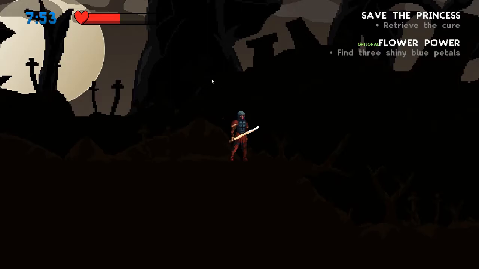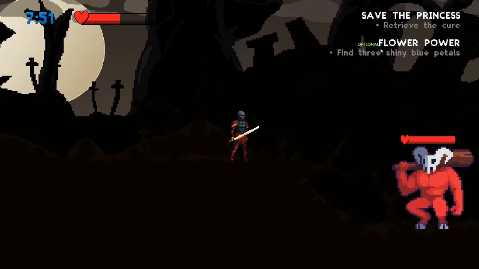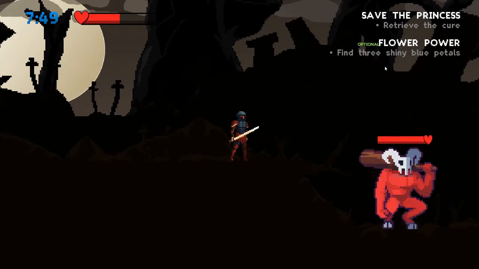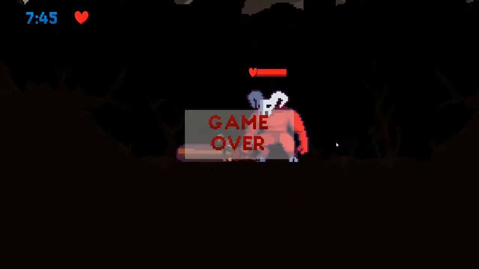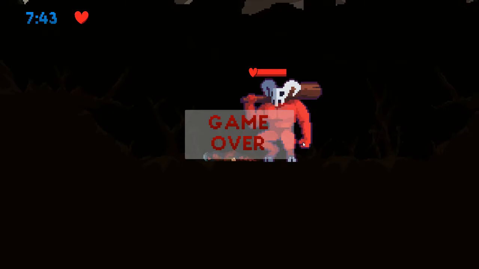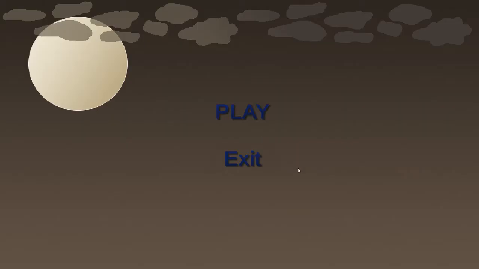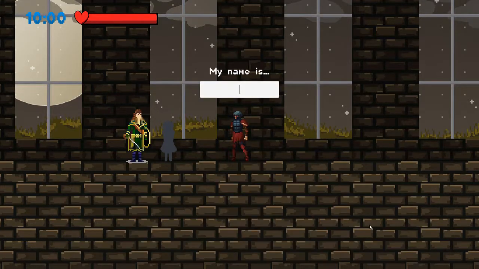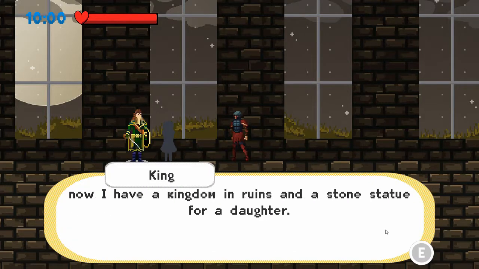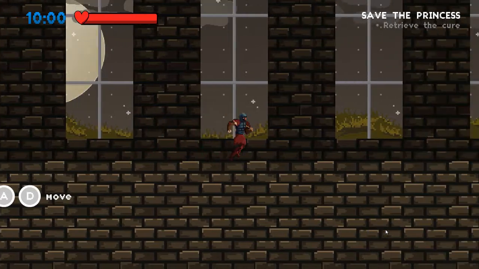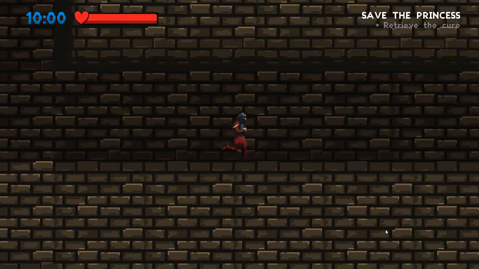It's very binary though. So it's either did you collect all of the shiny blue flowers, or did you not? And it looks like it's sort of by design. Oh heck! All right. Oh crikey! So this is interesting. It feels like I need the better sword to stand any chance at this. Yeah, but I'm going to struggle to get that better sword.